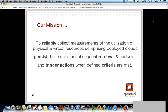And to gather all of that data, right, that's our first thing, and basically to slurp it all in via a pipeline such that these data are persisted, so that they're stored reliably in some kind of storage engine. And we've got a variety of pluggable storage engines in Ceilometer, ranging from NoSQL data stores such as MongoDB, which is probably our canonical storage driver, and it's the one that most OpenStack distributions would actually support for use in production. But we've also got storage drivers, for example, based on HBase and DB2, and we also have even a SQLAlchemy storage driver that's more suited to small deployments or proofs of concept.